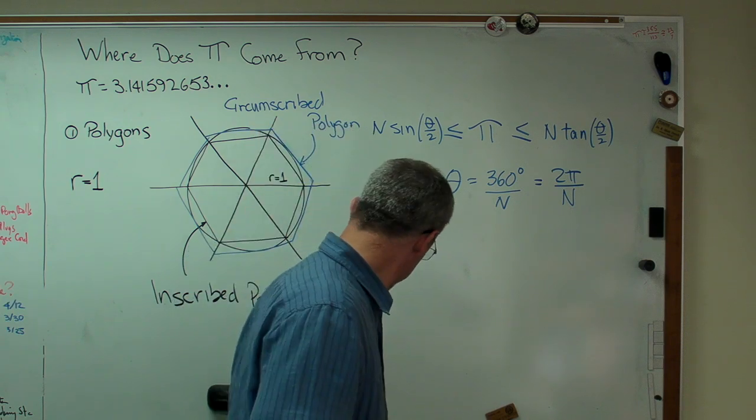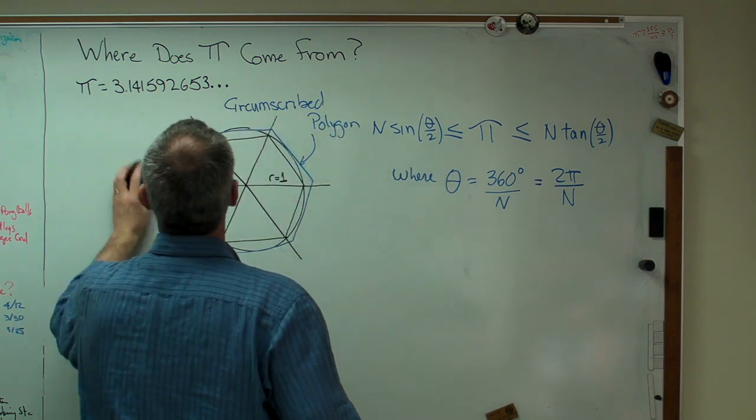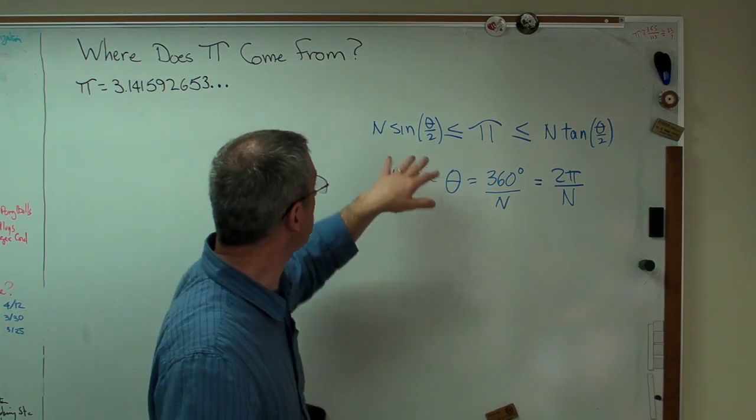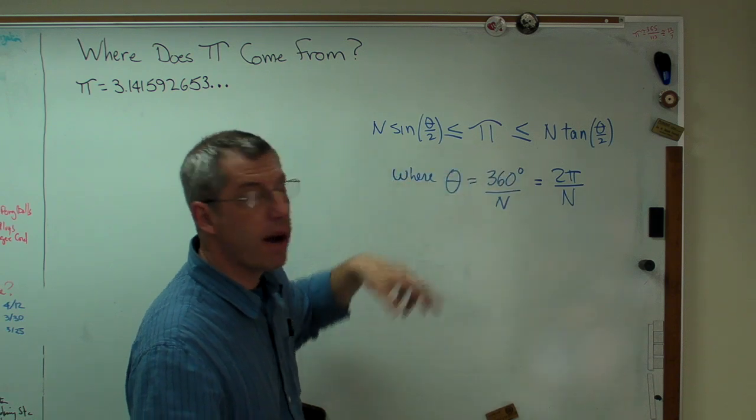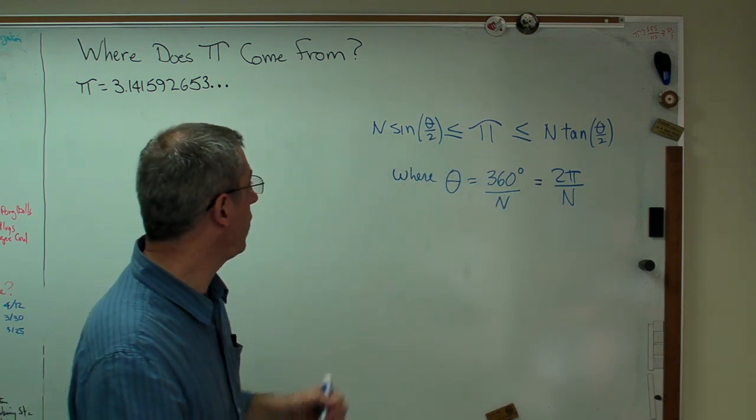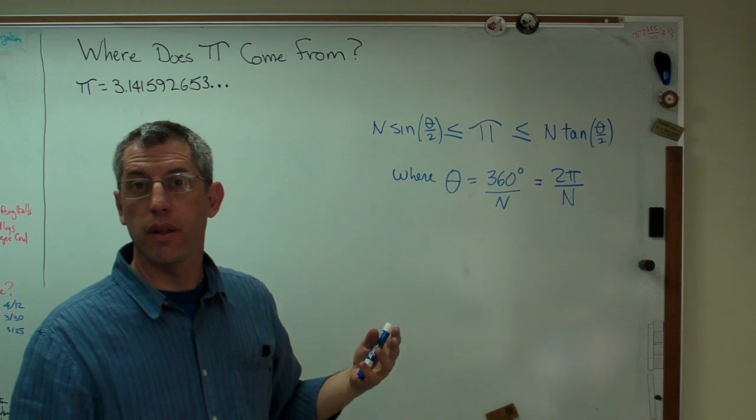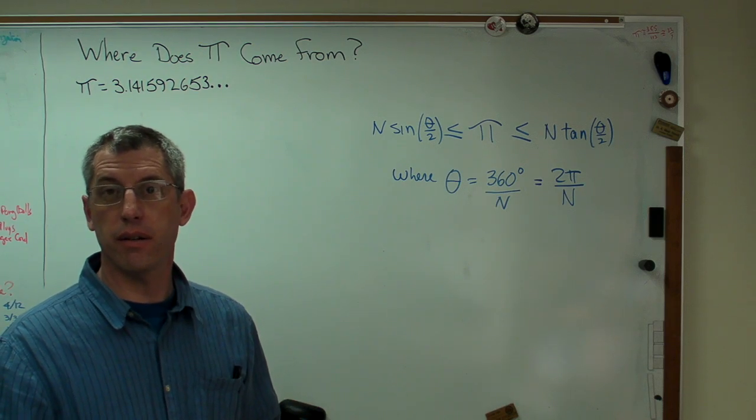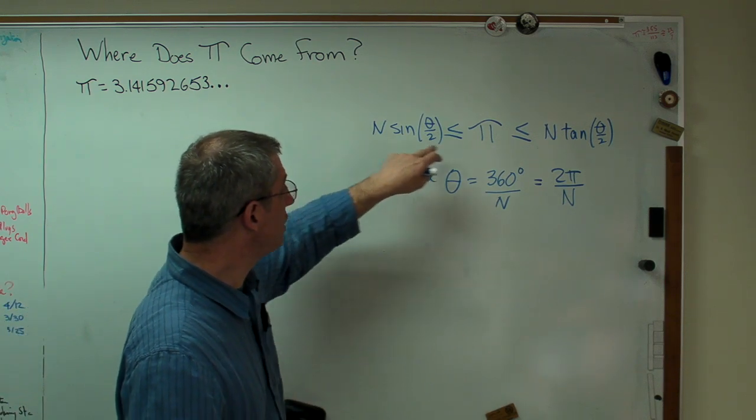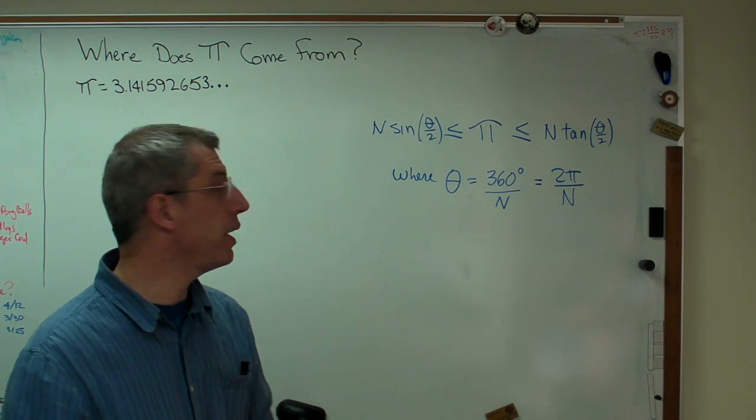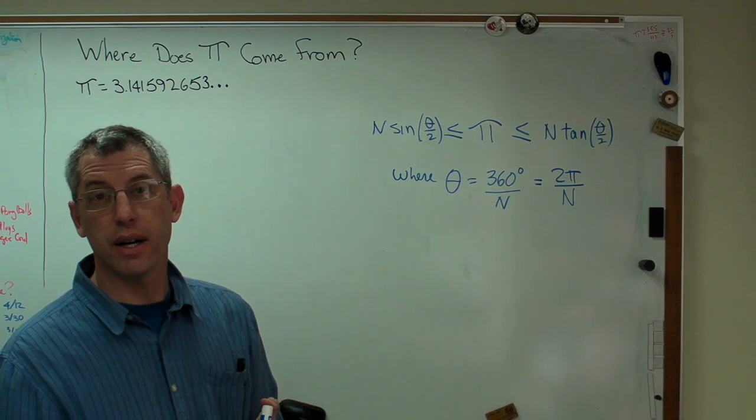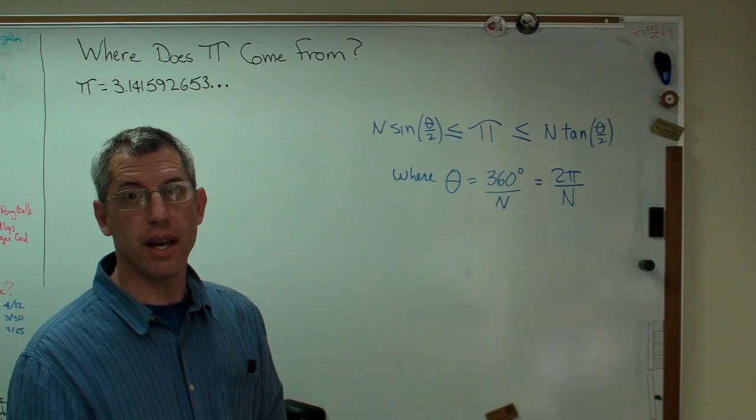You don't get very accurate answers unless n gets really big. So what I'm going to do here is I'm going to erase that, and I'm going to show you what happens as n gets big. Now, the thing that makes this important is you can make your estimate of pi as accurate as you want to. All you've got to do is make n big enough, right? And with a computer, it's trivial. With somebody sitting writing with a stylus, maybe on a clay tablet, or writing with chalk on a piece of slate, or maybe even paper and pencil, this is a pretty serious calculation to have to make.